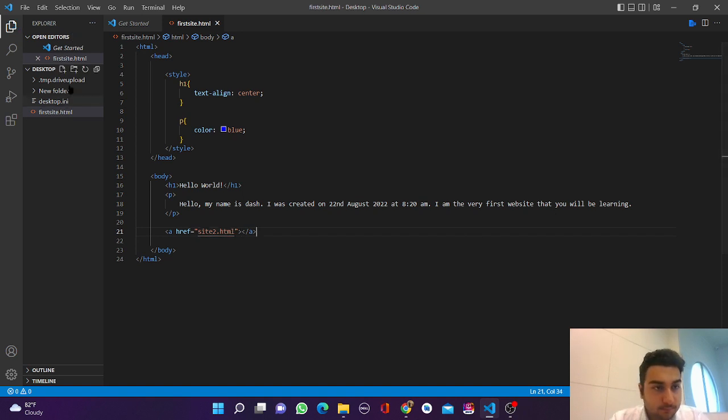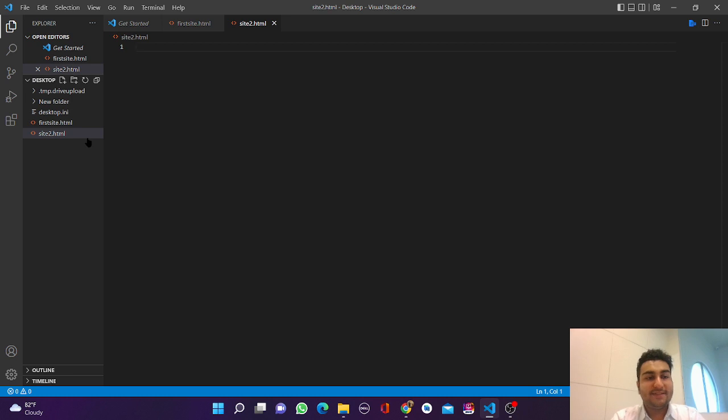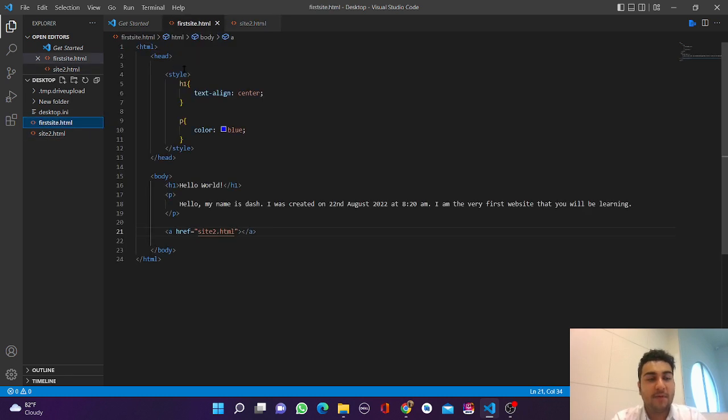So we'll now add a new file called site2.html. And since it is in the same folder, we do not have to enter the complete path. And between the anchor tags, we have to print whatever we want to display on the button, like next page. And we will save this.